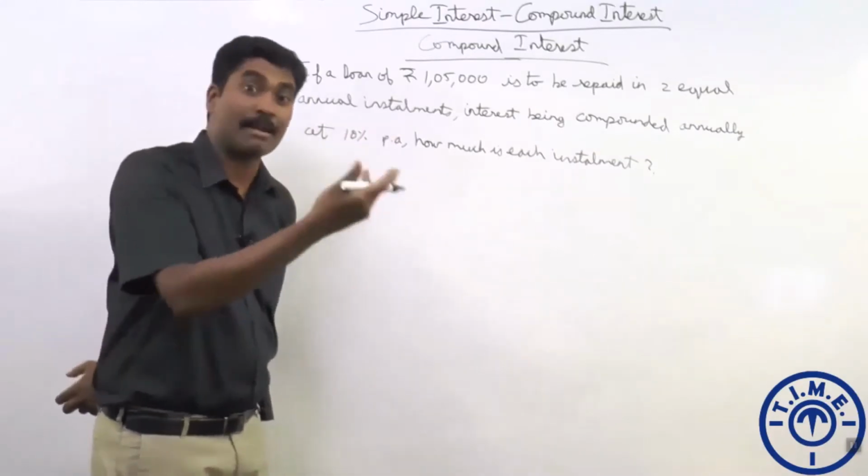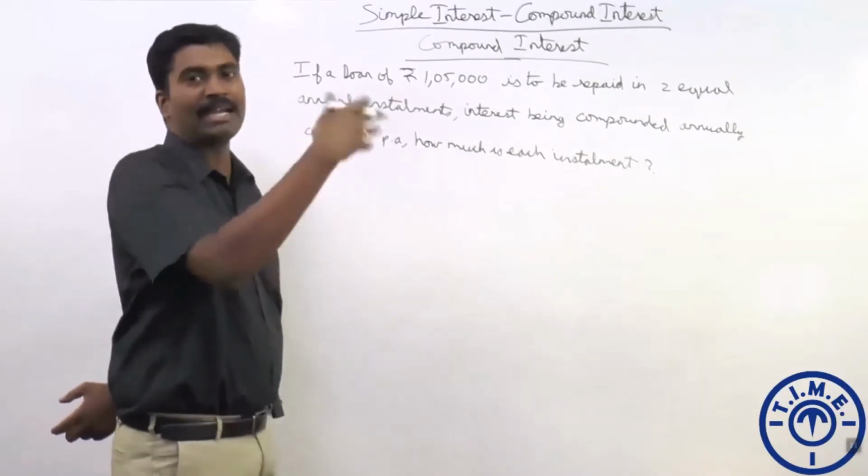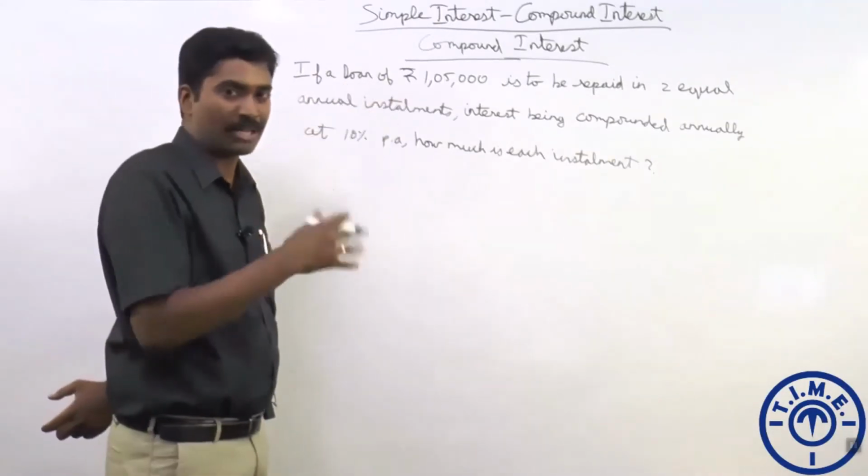I want him to pay me 1 lakh plus 10% or whatever is the prevailing rate next year. That's the least I expect. If I'm not a money lender or someone, that's the least I really expect, right? That is to say, money at different points of time is not worth the same. 100 today is not the same as 100 next year, or 100 one year from now, or 100 10 years from now. It has different values, right?